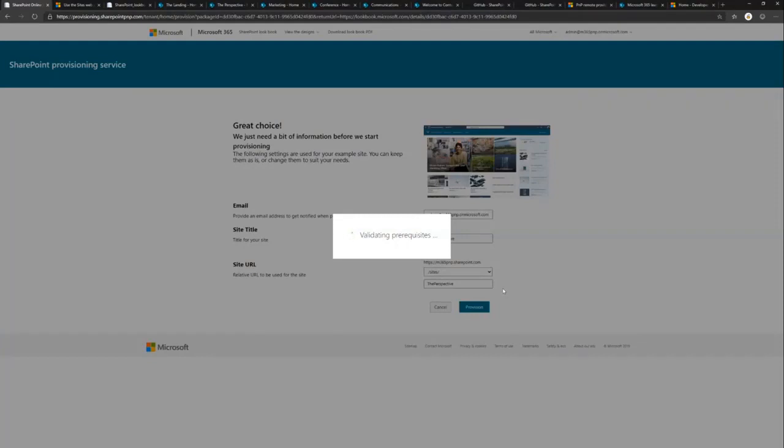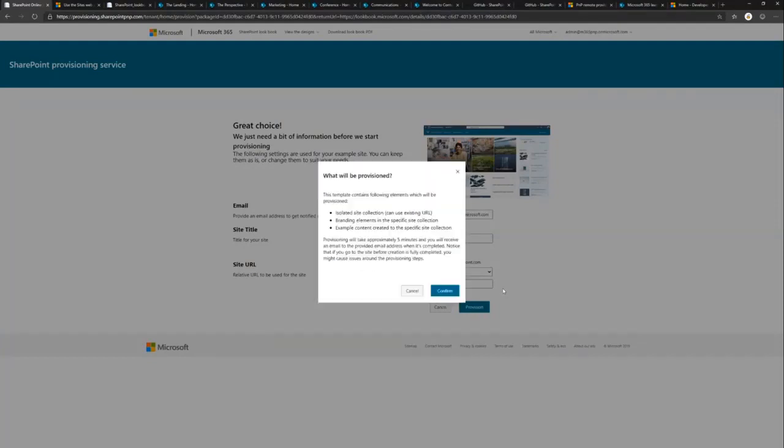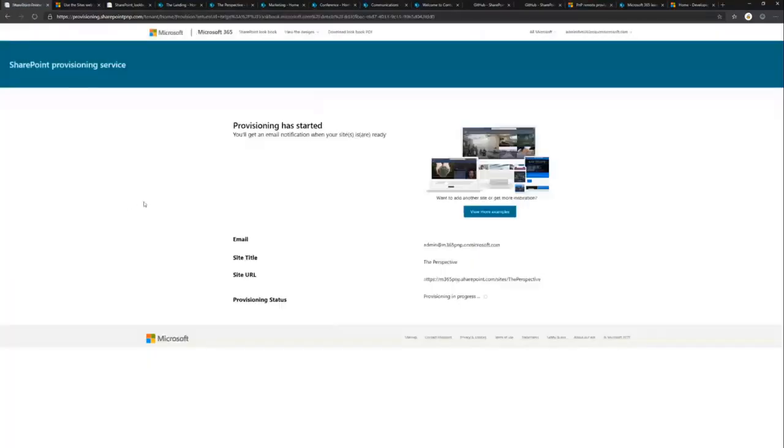It's going to check that I truly have the right permissions, and then based on a template, it might validate that the app catalog exists, because that would be required based on a template as well. And then it's wanting me to confirm what is getting provisioned, and it can take approximately 5 minutes to complete. Clicking confirm, and that's it.